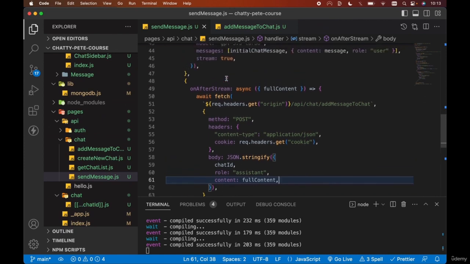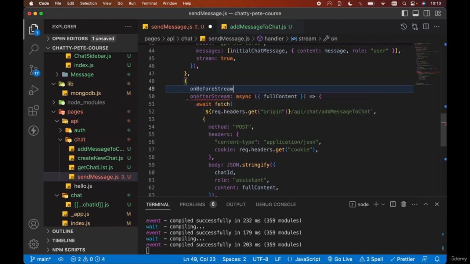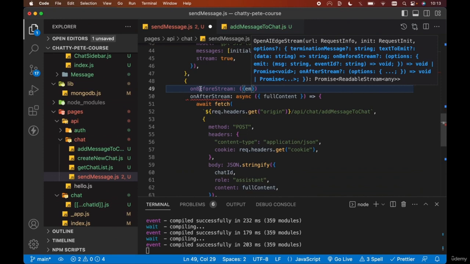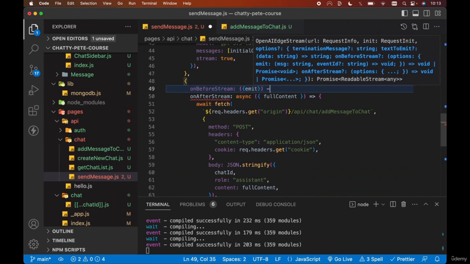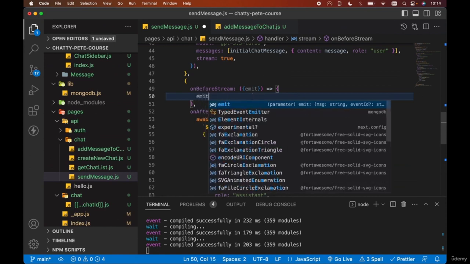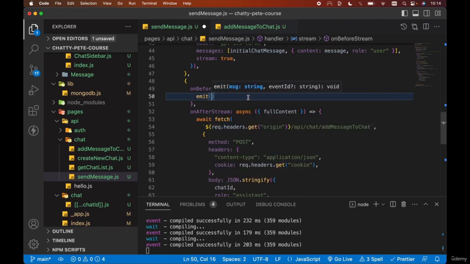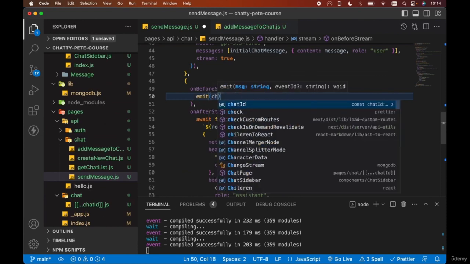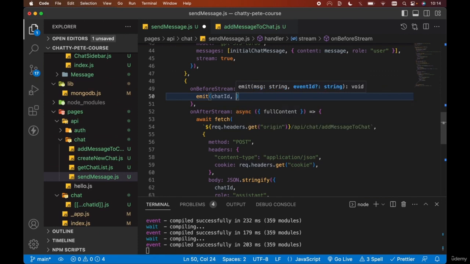So as well as onAfterStream, we can pass an onBeforeStream, and in the callback function to onBeforeStream, just like the onAfterStream, we have access to an emit function. So all we need to do is emit a new message to the client before our stream opens. So let's go emit here. The first argument to emit will be the message, so we just want to pass the chat ID. Then we need to specify an event ID. So let's say something like newChatID in here.